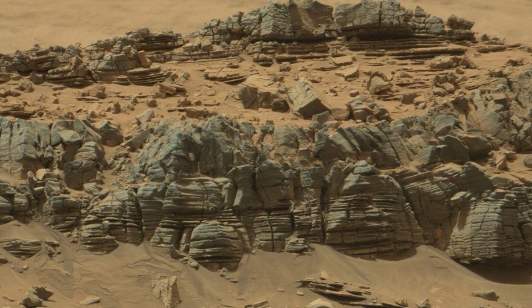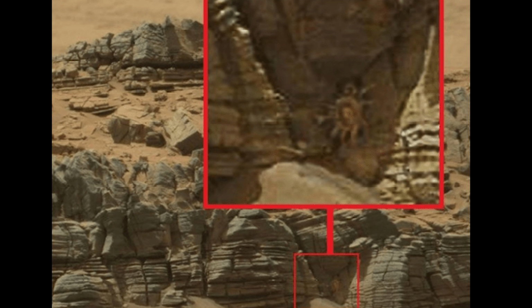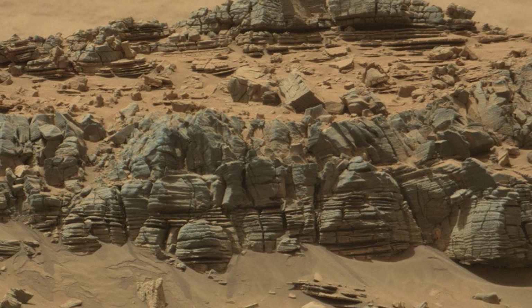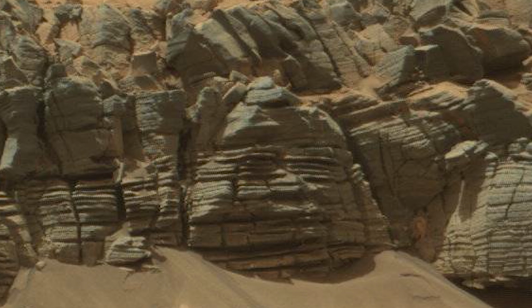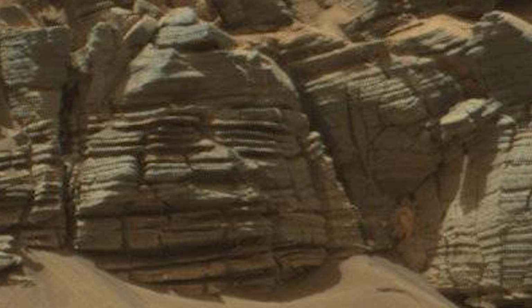In this image is probably the most infamous Martian anomaly. Can you spot it? This is the case of the Martian crab. Now, you've probably seen this image circulating on social media. The apparent close-up appears to show a very well-defined and undeniable crab shape. However, this is the result of Photoshop. When we take the original NASA image and zoom in, the detail is not nearly as clear, and no real conclusions can be made as to what the object is. It could also be a JPEG artifact from the compression of the image.